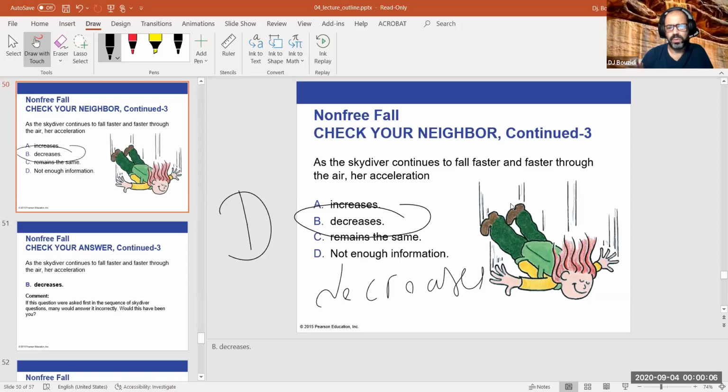So this is the third question so far that we have encountered. Do you guys understand it though? Because the acceleration, as we're just learning about the second law, goes hand in hand with the net force. We just discovered that the net force is going down, so the acceleration is going down also, it is decreasing in magnitude.